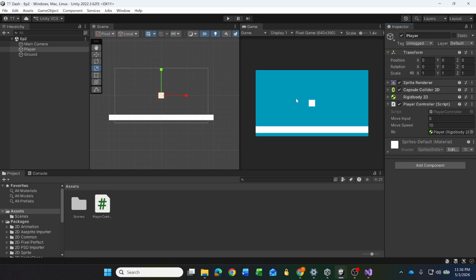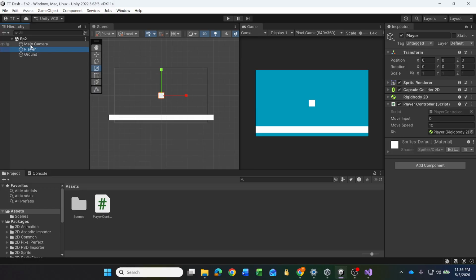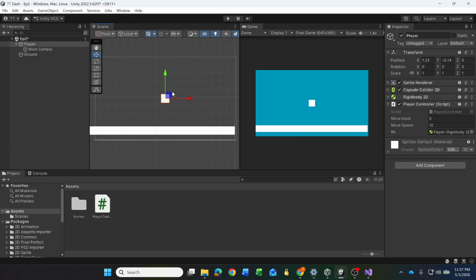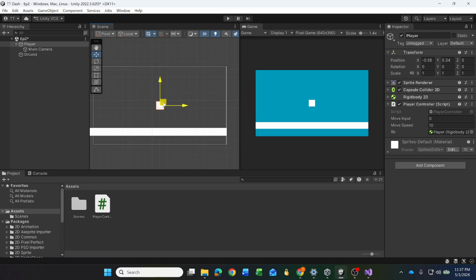right now our camera doesn't move with our player, and our player is dead center. And when we make this game, we actually want our player off center. So I'm going to show you one more thing here before we end this video, and it's really easy. It's called childing. So when I want a game object to stay attached to another game object, I want the camera to follow the player. It's called childing. So I'm going to select my camera and I'm going to child it to the player. So now once I've childed it to my player, if I go in here and I move my player, it moves my camera automatically. If you can see that, see the camera right there? It's kind of the same color, but you can see in my game view that the camera's following my player.